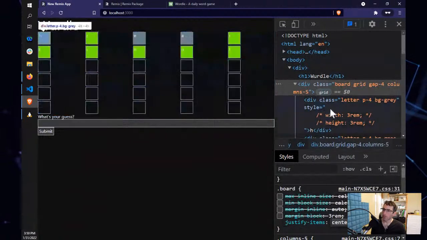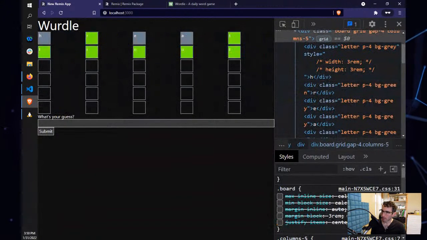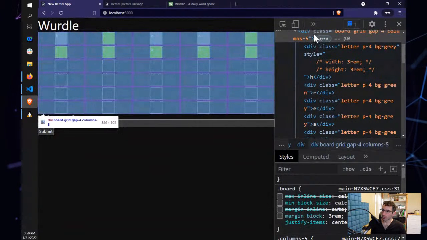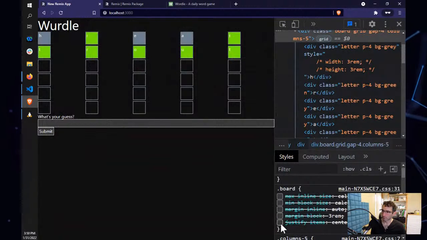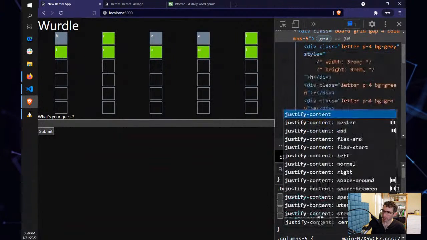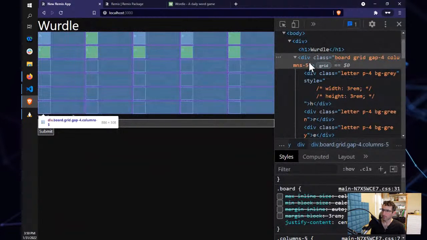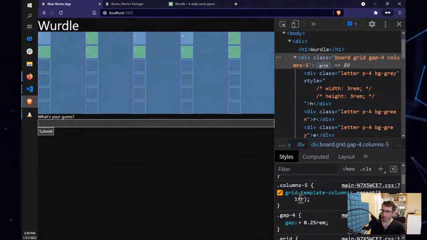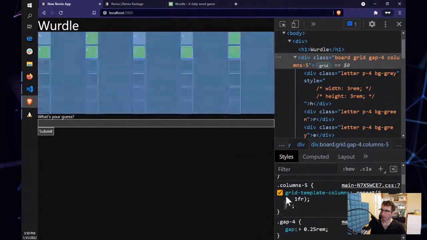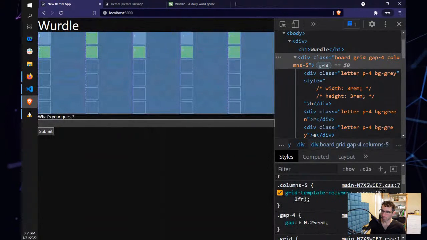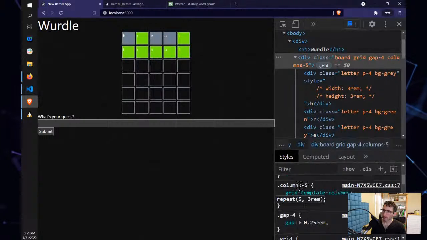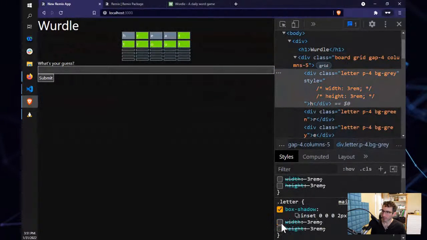No. I know what I've got wrong. Okay, something was right there. But that's going to position, let's see. I do want the content justified center, but the cells are still not responding appropriately. And it's because we're saying that the columns here, these columns 5, are 5 times 1 relative unit. So I actually did that wrong. This should be repeat 5. Can do this as the 3 rems. So I actually don't need this. This width and height was incorrect.